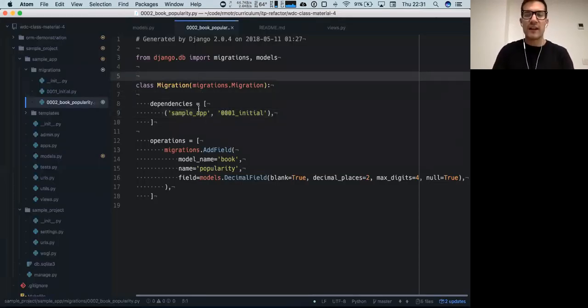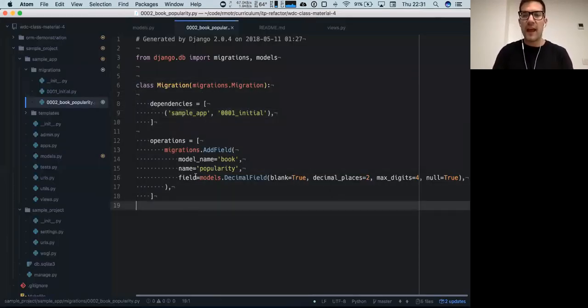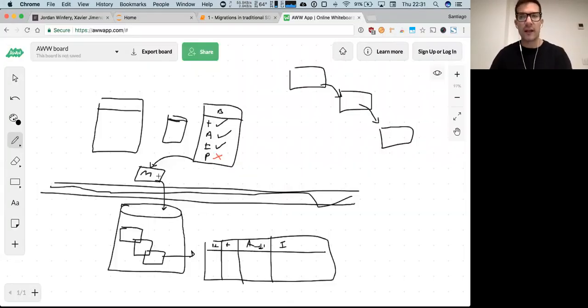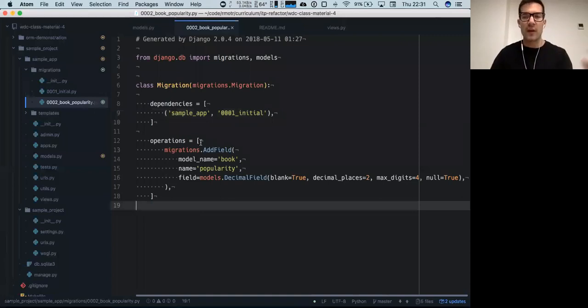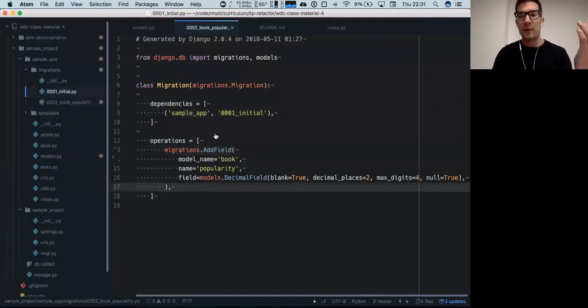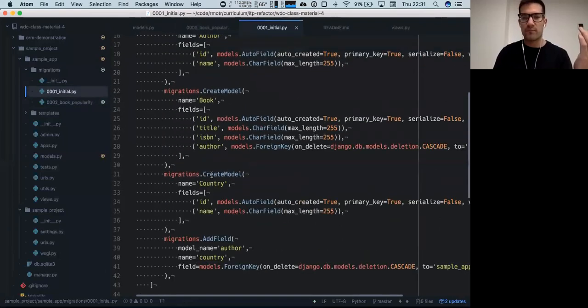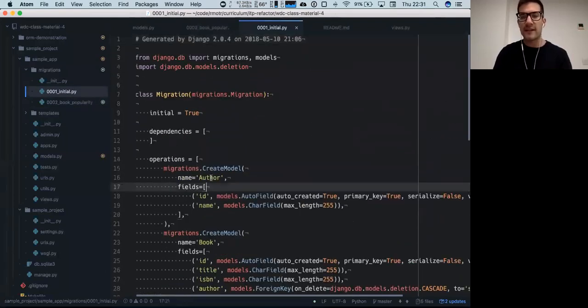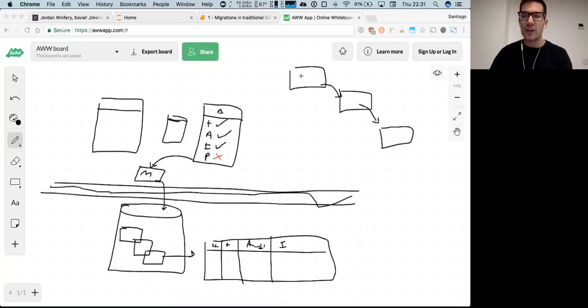So we have just created this migration, and I told you that we usually create it and take a look at it. Actually, when you're just adding one field, it doesn't make a lot of sense. The code isn't always so simple. If you look at the first migration, it's this ugly thing, and it's basically representing your initial point in time.